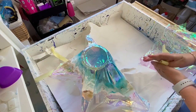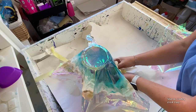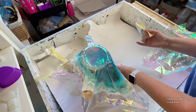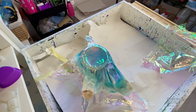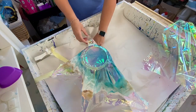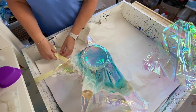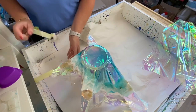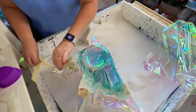And this paper, I might try and do one where I leave pearlescent paper on. This is just my day. Oh, if you could have heard me cursing when I was trying to do it, I had to go through three pairs of gloves. Nobody wants to do that because I just kept getting sticky and then my tape kept getting sticky. It's like the struggle's real, people.